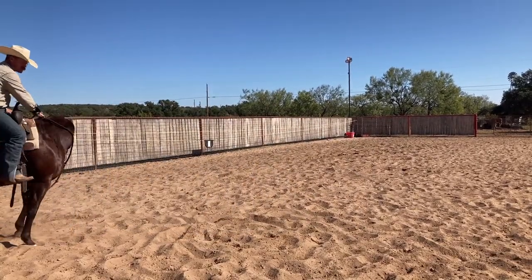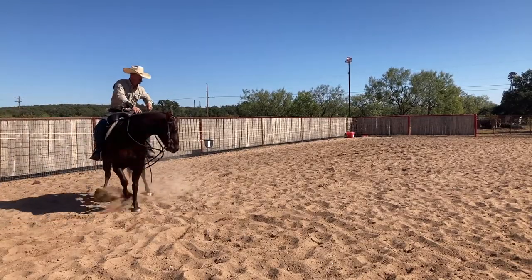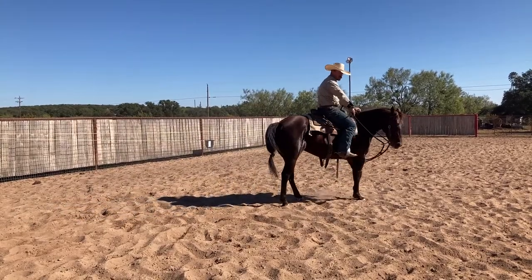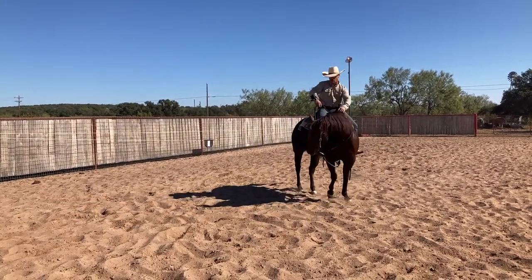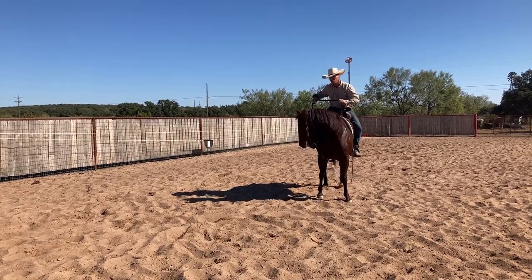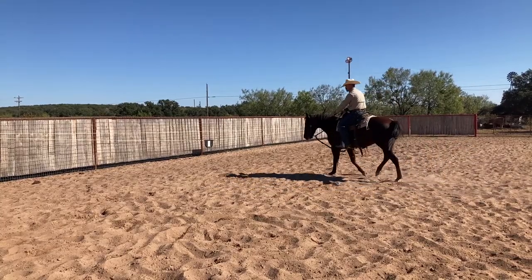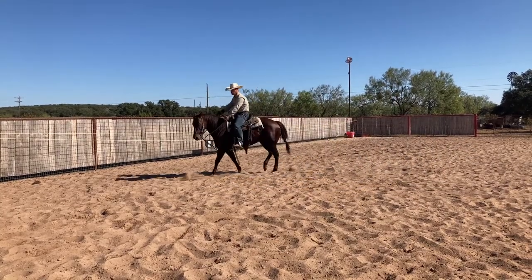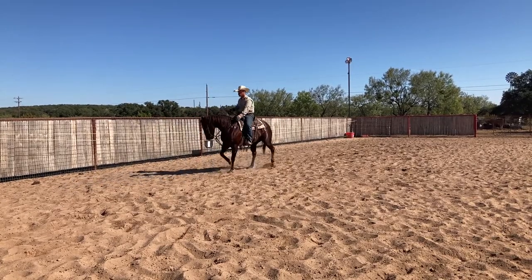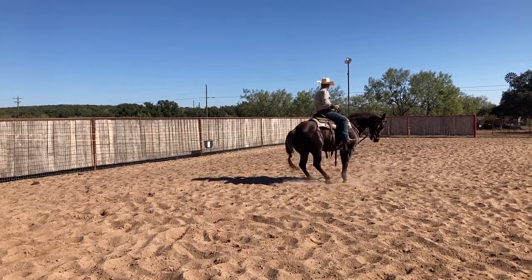And we don't just want control of their nose. We want control of their rib too. We want control of their hind end. We need those horses to be able to spread those hocks out. We don't just want the nose right there, then go. Those hocks have got to be preset as well. And so, like I said, a lot of times you start backing up, back your horse, get control of that nose, and then just keep backing in that circle.